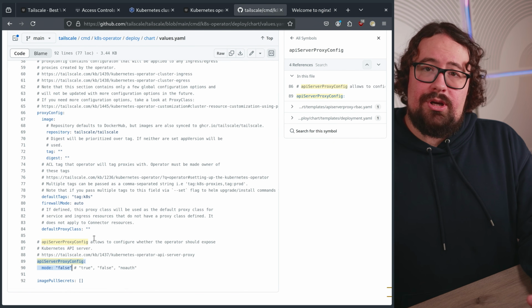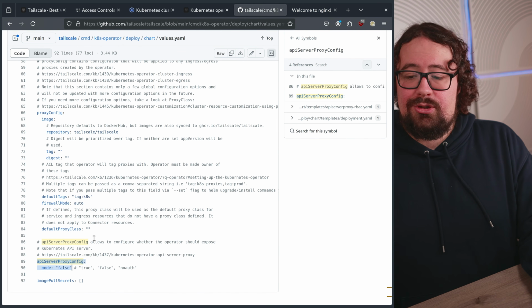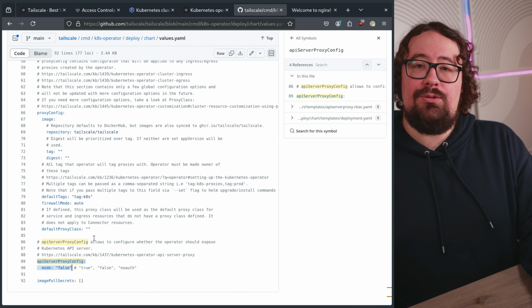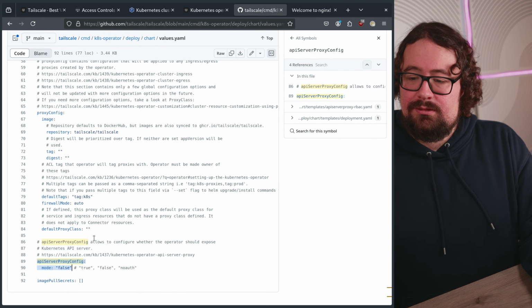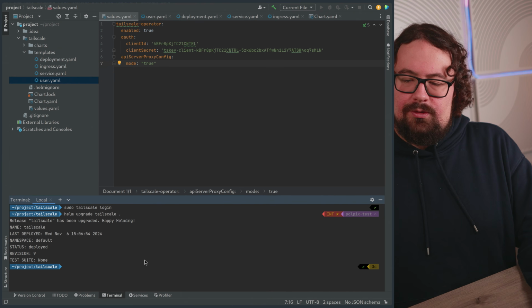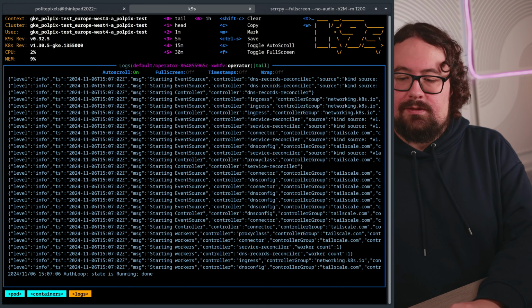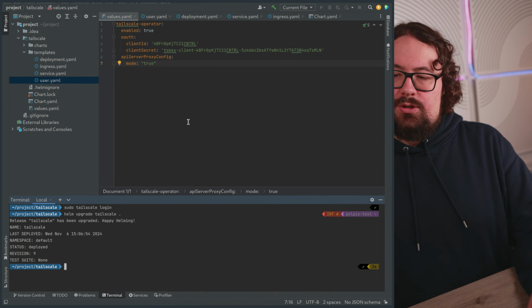Now, this won't just work initially because you'll still need to be able to authenticate to Kubernetes. So we're going to have to specify the users and the roles inside of Kubernetes. And once we've added this, we can upgrade our Helm chart, just like before. I can see here that it's just recreated my operator automatically for me with the changes. So I should be able to connect.